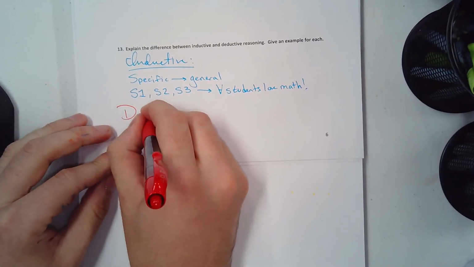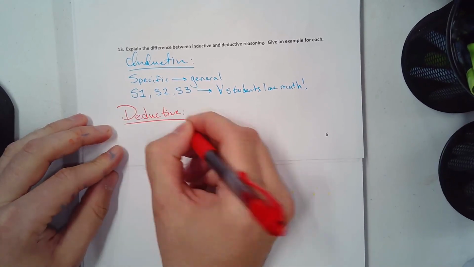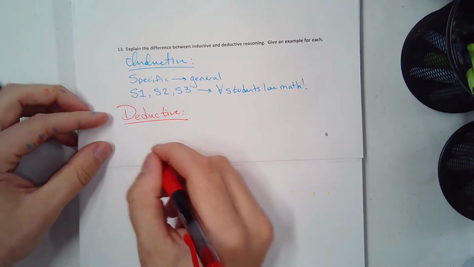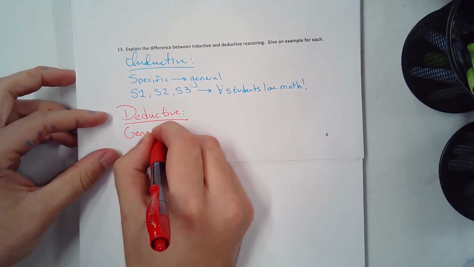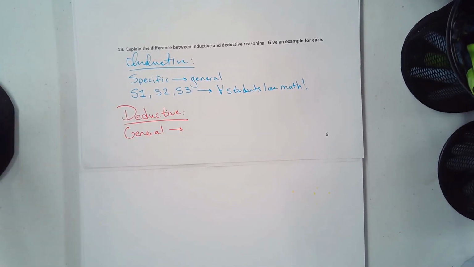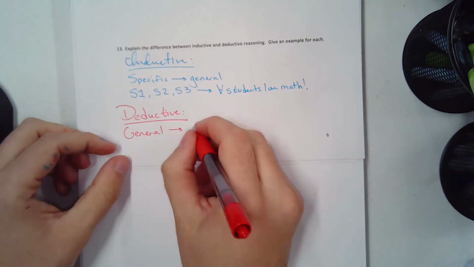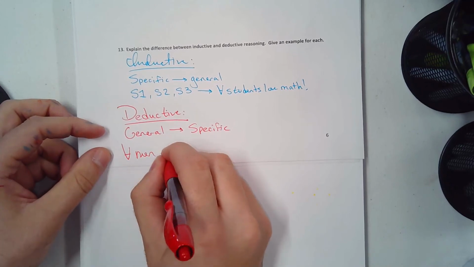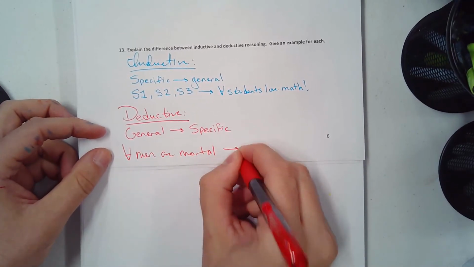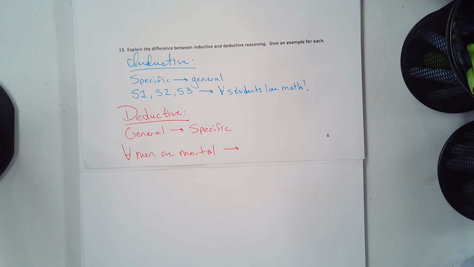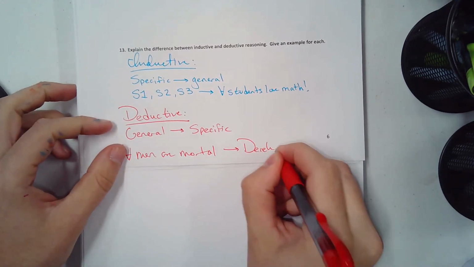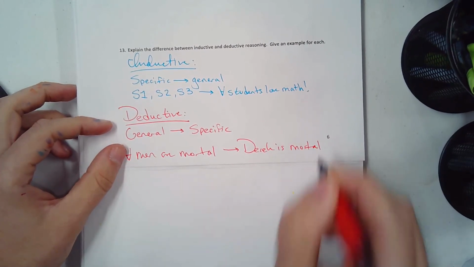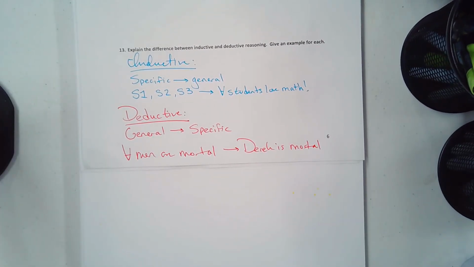Deductive. When I think deductive, I think deduct, which means to make smaller. So we start from the big, which is the general, and we deduct down to the specific. So here's my example. All, remember that symbol? Men are mortal. We know this to be true. That's a general statement about all men. Specifically then, that guy outside, who is a man, he's gonna die, right? So Derek, that's me, is mortal. So thus, it implies Derek is mortal. That's me, as far as you know.